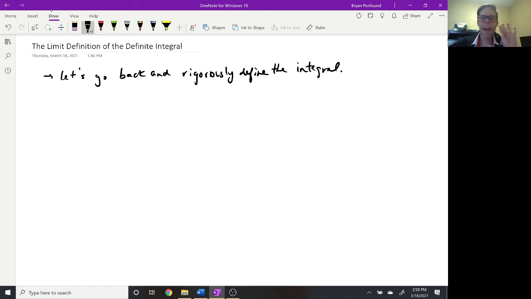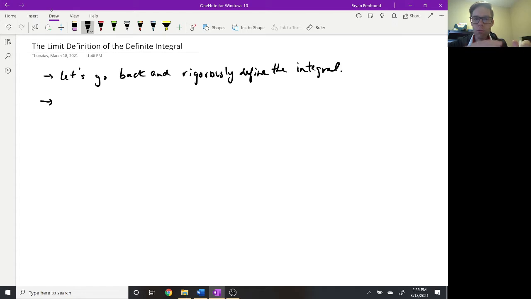Before, we kind of hand-waved a little bit, and I said use your intuition. The idea is to work with these rectangles, add them up, and let the integral represent the sum of those rectangles. That idea is really the same idea that we want to use here. The idea doesn't change. It's just how we set up and process that idea that's a little bit different than the hand waviness that happened earlier.